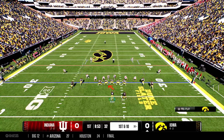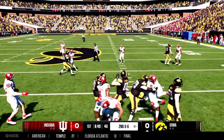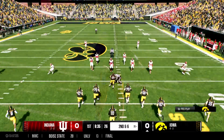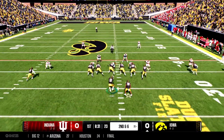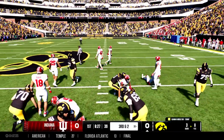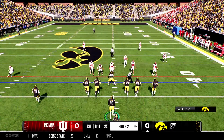Good job by the receiver there, not to run into coverage, but to find a spot that the quarterback can throw him the ball. Yeah, on those types of routes, Reese, they say if you're looking, you're booking. So if that's man coverage, the receiver's staring at the quarterback all the way across the field. That time, the receiver didn't give the quarterback his eyes, so they were on the same page. They both knew it was zone, and they executed that perfectly.